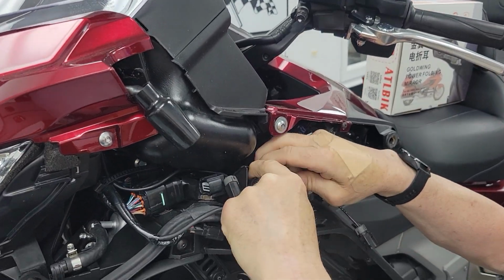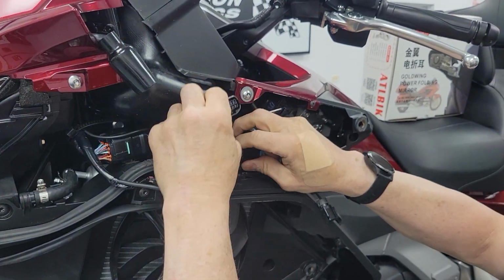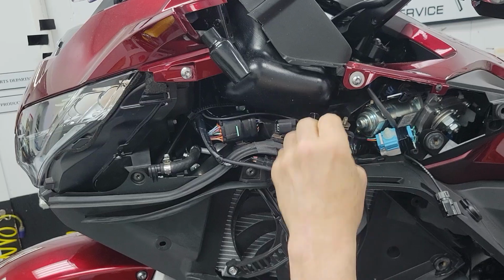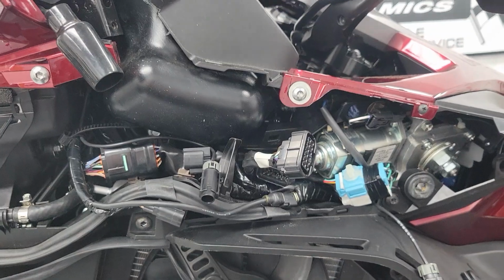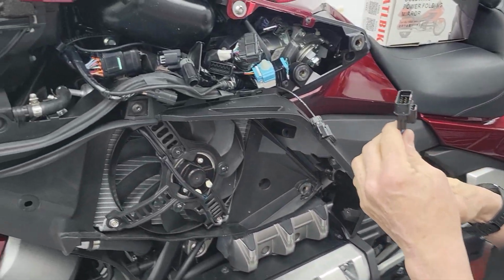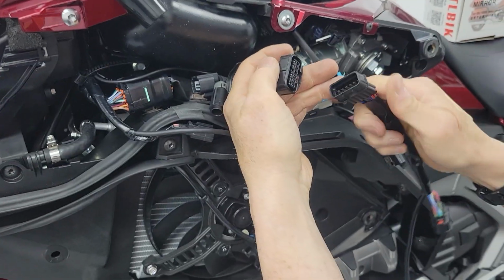All right, so this main block here, that's your release. So you're going to pinch that real hard and get that to come loose. And that should get us what we're after. Now, all this stuff is plug and play, so you can't really screw it up because it won't go in there.